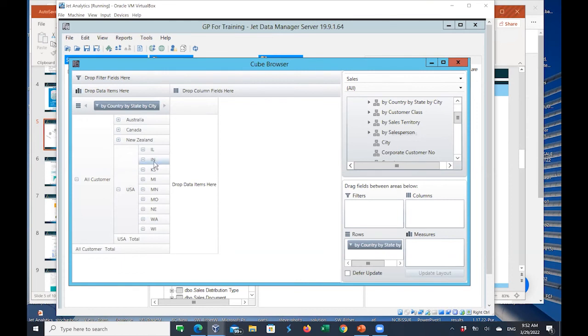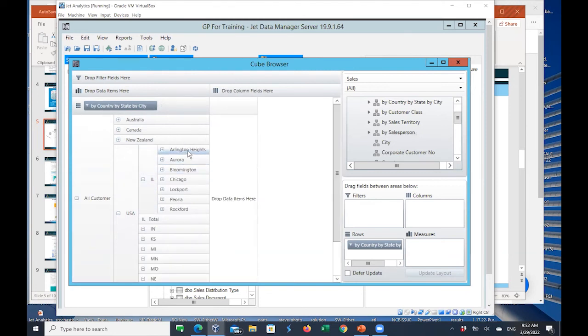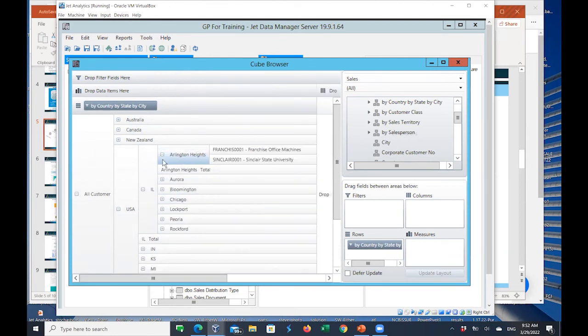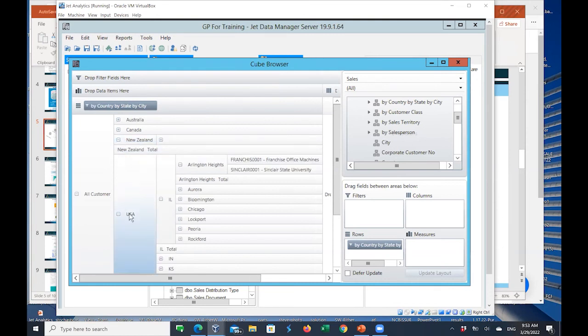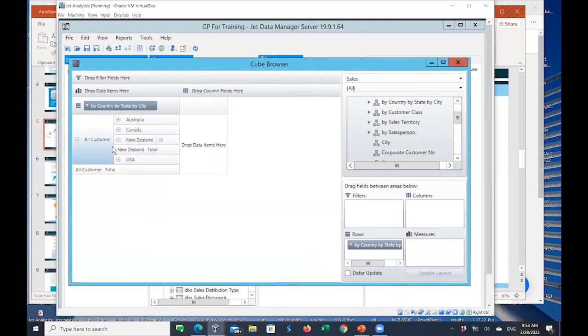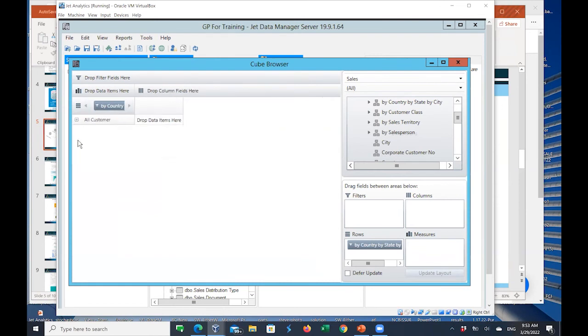So therefore, Illinois, Kansas, Michigan, etc. And as you open each node, I'm getting the cities, and then even opening further, under Arlington Heights, I'm able to see the two customers. So you're seeing the various levels. I'm now going to contract these and come back to my customer.